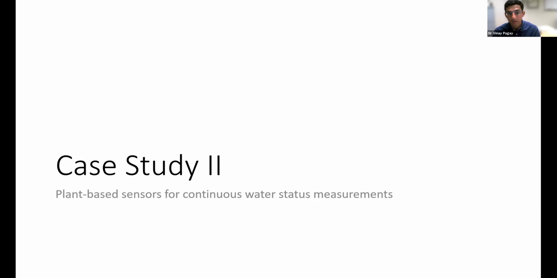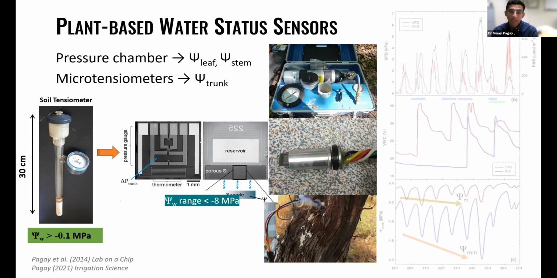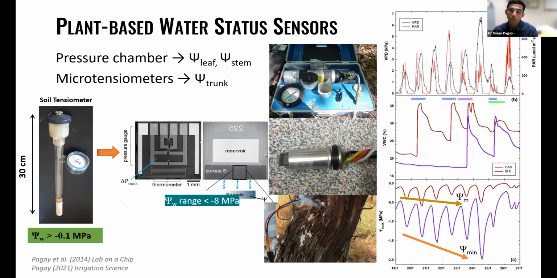Now, another type of sensor, as Ev has mentioned, is something called a microtensiometer. You would be familiar as a grower, especially if you've been around for a few decades. Soil tensiometers have been extensively used in agriculture, perhaps less so in viticulture. But essentially, the soil tensiometer gives you a measurement of soil water potential. So that's been miniaturized and available commercially through FloraPulse, showing you here in the device, in the picture in the middle.